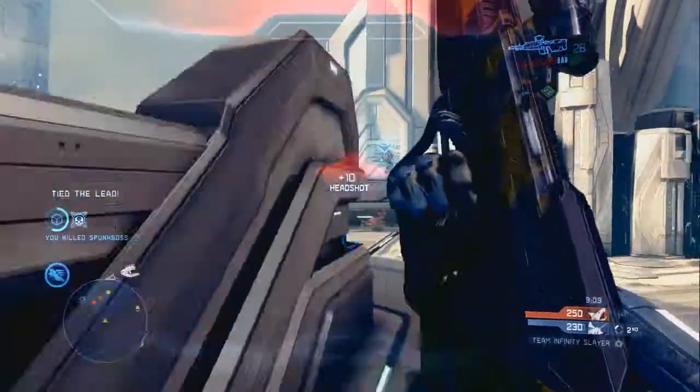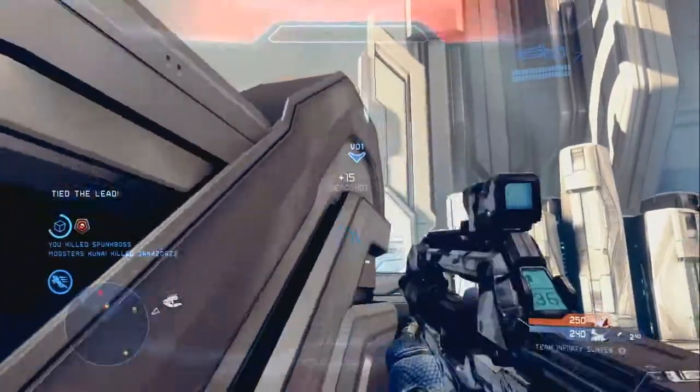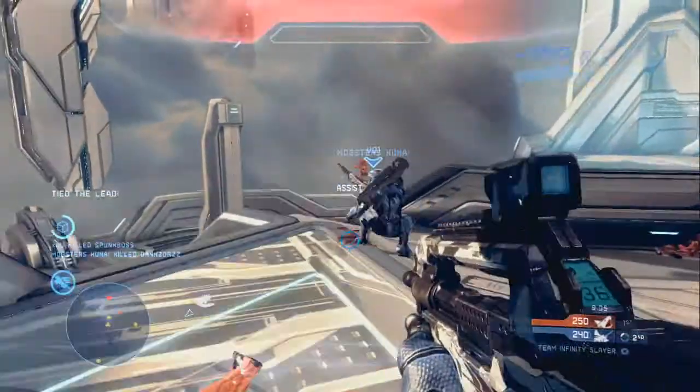One last tip for jumping: don't jump for no reason. Have a purpose when you do it, or else you might just get melted.